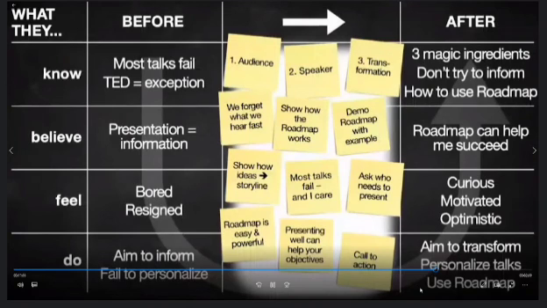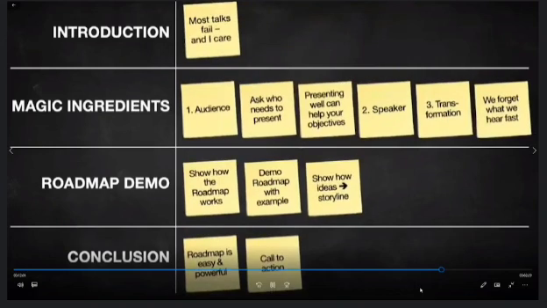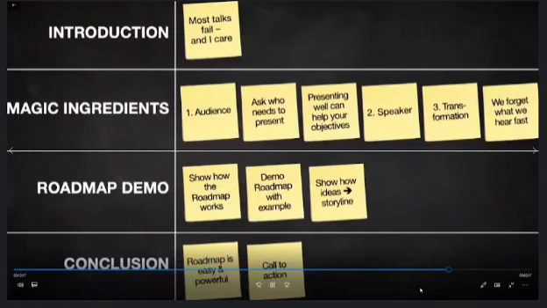Because this is where you can take all of these sticky notes off of the transformation column, prepare a suitably magical storyline, and then arrange all of these ideas back into that storyline. And hey presto, there's my presentation. Now you might recognize this one because this is the presentation that you have been watching for the last 10 minutes. And this is where we are now. Isn't that magic?